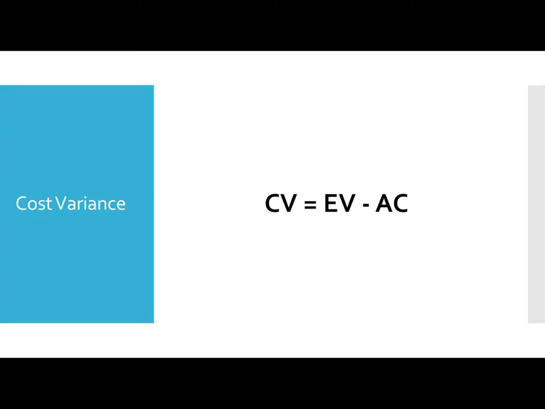Variance is something like, say you plan to do something in 10 days and you completed it in 8 days. There is a variance of 2. So in variance there is always a minus sign. Remember that whenever variance comes, cost variance or schedule variance, you will see a minus sign, and every time it is taking the earned value into consideration. Always EV comes first and AC is the actual cost.